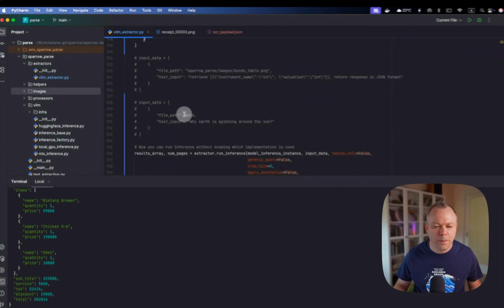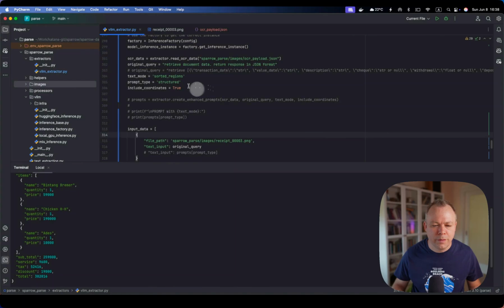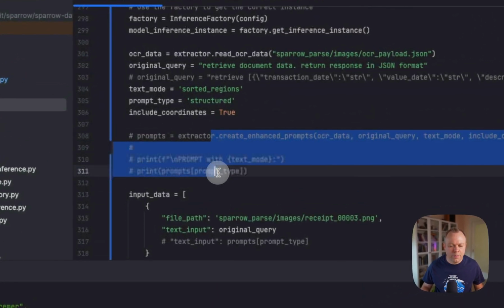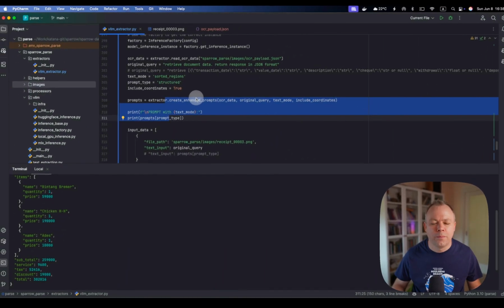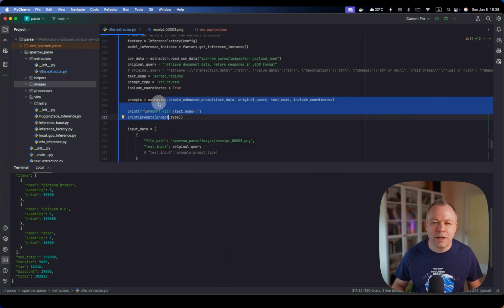And now the idea is that I'll go again over here and include additional logic where the prompt will be constructed using OCR data, and this prompt will be sent to Vision LLM.